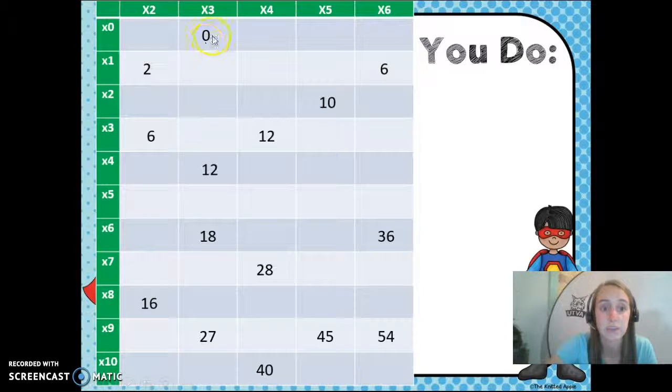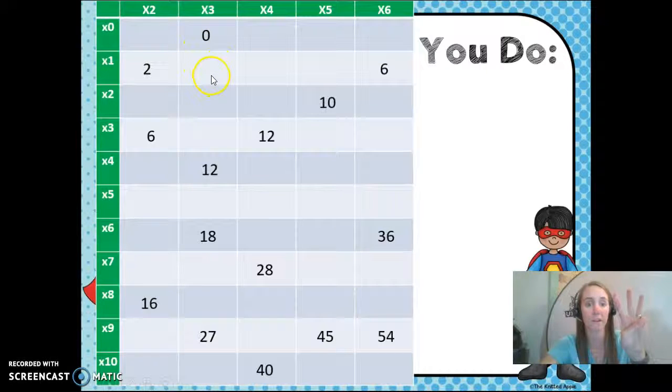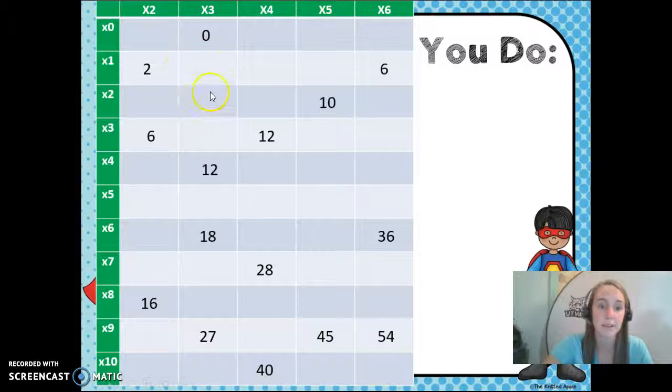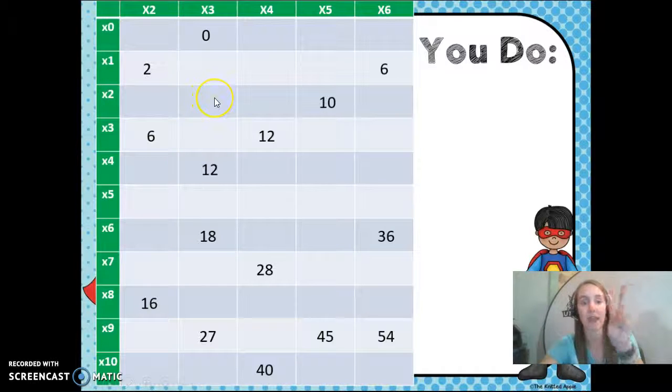So if I'm right here, I have 0. What's 0 plus 3? 0 plus 3 is 3. So I'd write the number 3 right here. And now I add 3 plus 3. 3 plus 3 would be 6. So I'd put a 6 right here because 2 times 3 is 6. But now I can take my 6 and just add 3 more. 6, 7, 8, 9. And if I check my multiplication, 3 times 3 is 9. Now if I grab 9 and add 3, 9, 10, 11, 12, that equals 12.